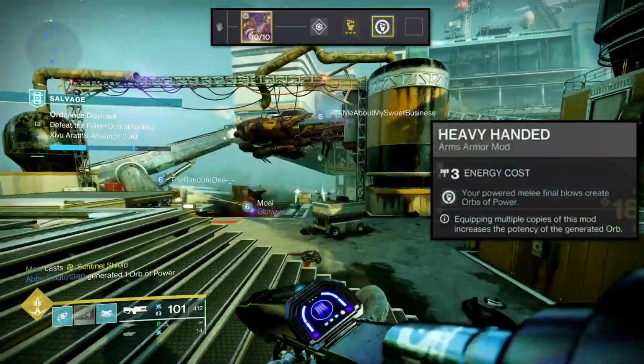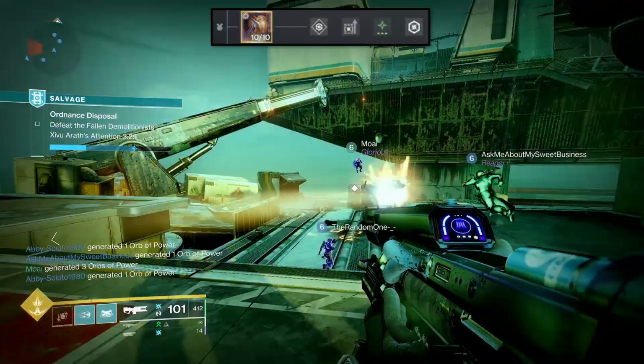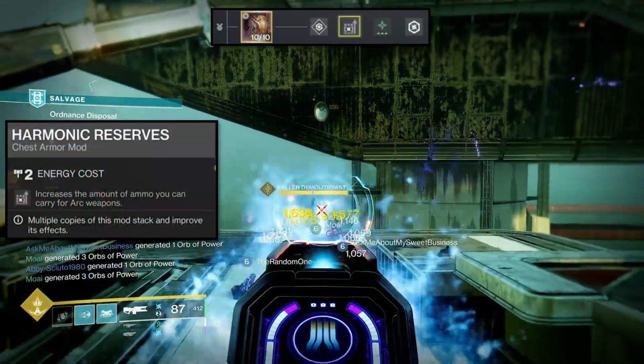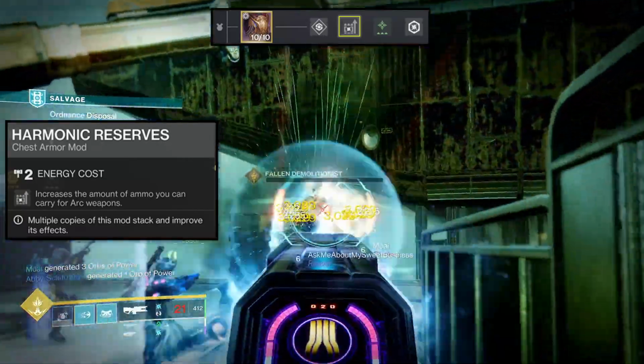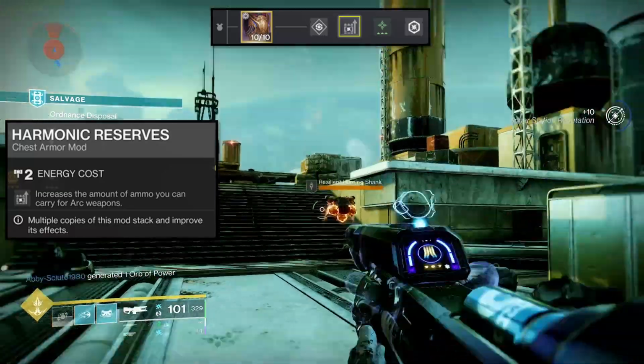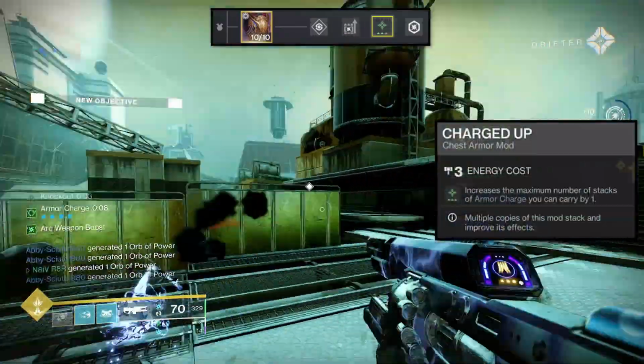And we also have heavy-handed, where our powered melee final blows create orbs of power. And to the chest armor, we have harmonic reserves, increase the amount of ammo you carry for arc weapons. Since we are running arc, it is harmonic and it costs a little less. And we also have charged up, increase the maximum number of stacks of armor charge you can carry by 1.